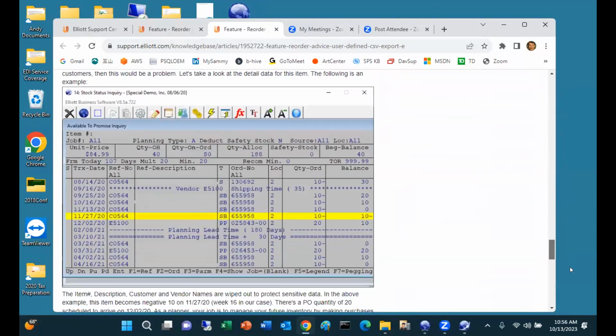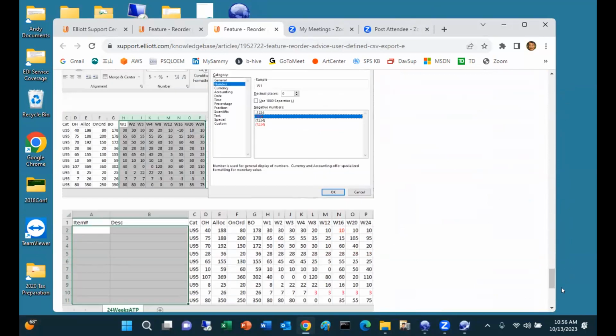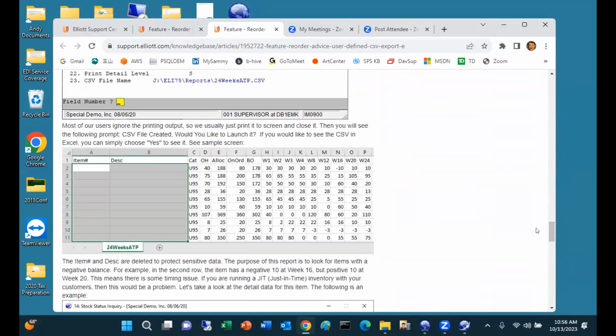The purpose of this spreadsheet is this: once you export your future ATP data to the spreadsheet, and you look at it, it does not particularly stand out. But remember, this is week 1, week 2, week 3, week 4, week 8, whatever. This is just the weekly bucket of your quantity balance. You need to look for those weeks where your quantity is negative, right? You see that this is negative 10, and you see some negative here, right? But it's not easy for you to see.